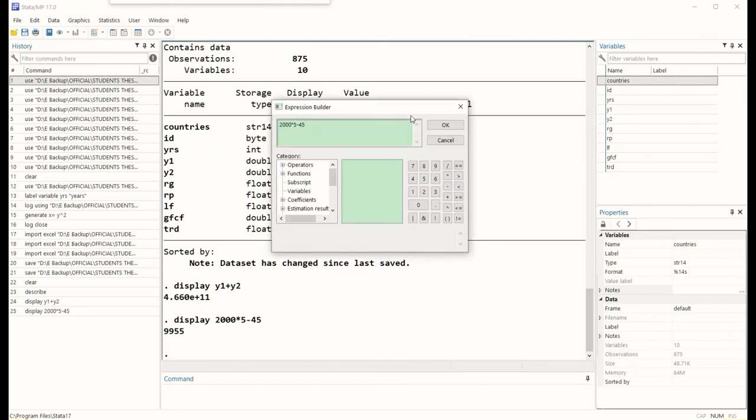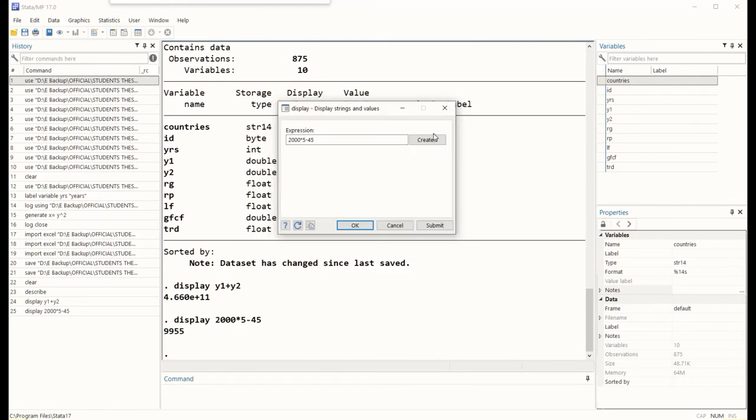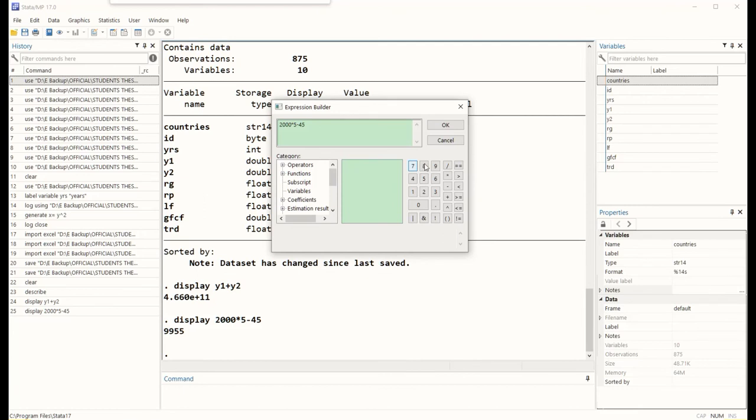I can click the create button, and I can get this calculator type interface in which I have functions that I can use. I can choose the variables, etc. I can do a number of things here. I can write the whole expression in this to calculate a new variable. That will also be done.